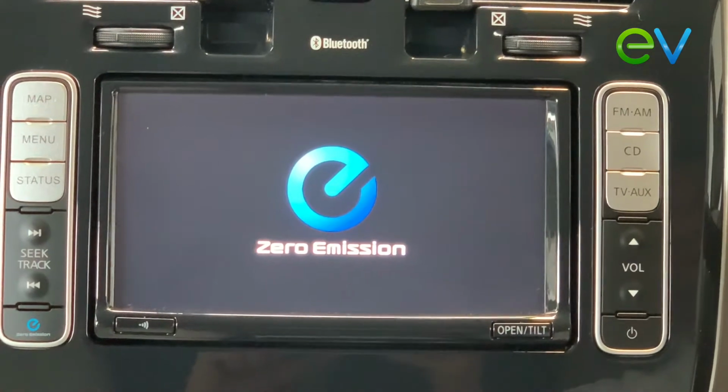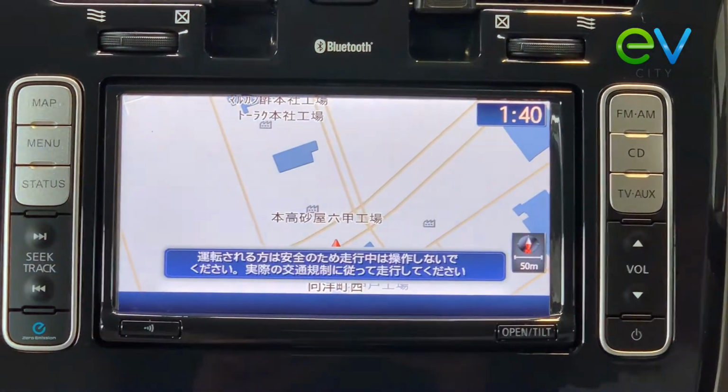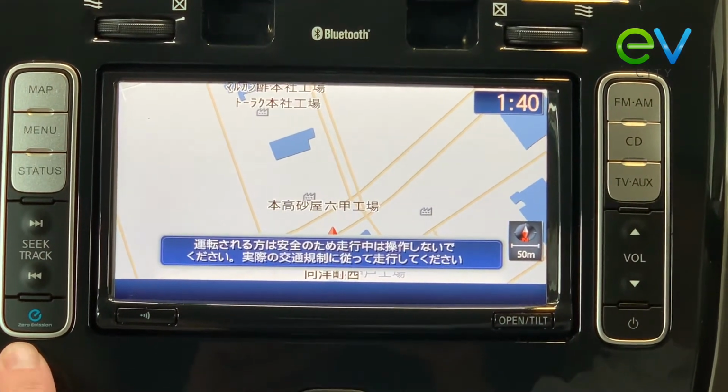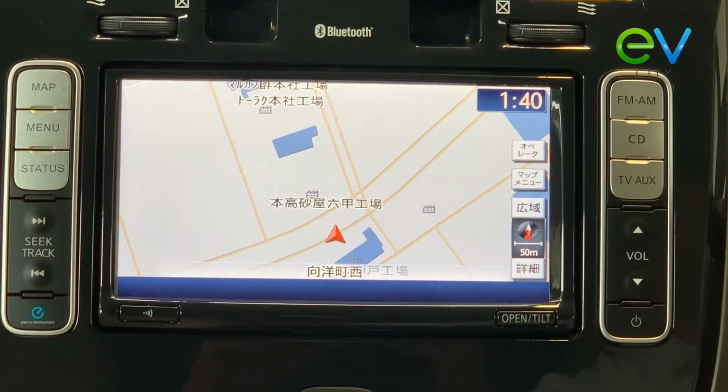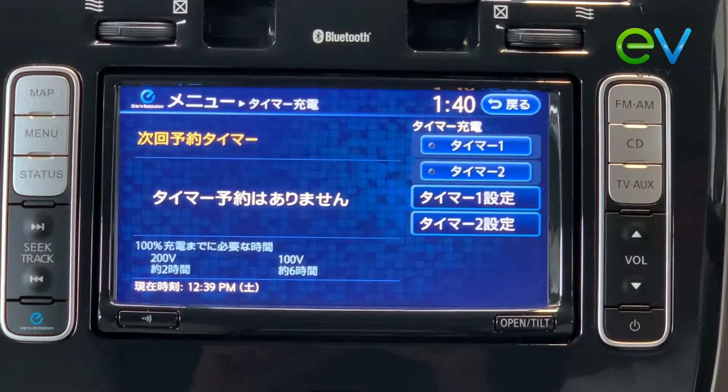So now that it's reloading, we need to just do one more thing to complete the clock set correctly. Now we're going to go into the zero emissions button down here, and we're going to pretend as if we're going to set a charging timer. So I'm just going to push the charging timer button there.